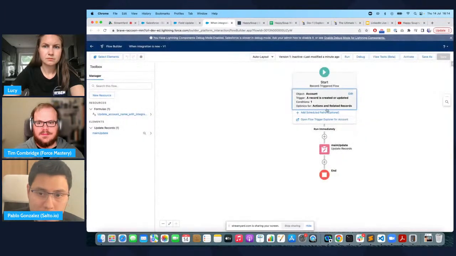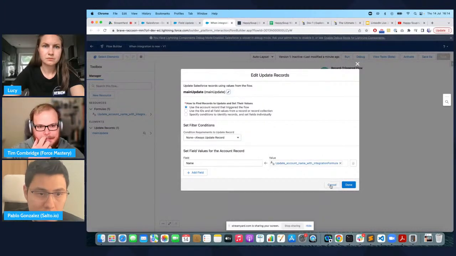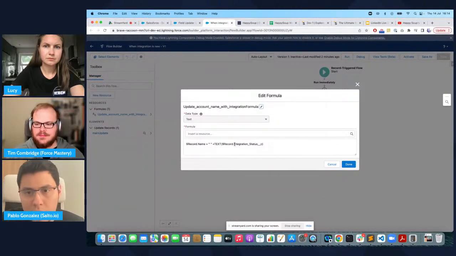The second thing is that when it comes to the field update, you will also see how you can update the name of the account record, in this case using a value here, and this value turns out to be a formula. So again, being honest, I wouldn't have known just like that how to create this flow from that workflow. It would have taken me a bit of research. How do formulas work? How can I use a formula on a field update on a flow?